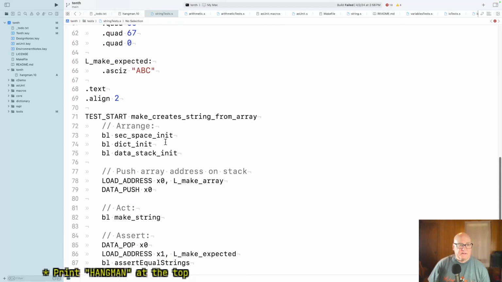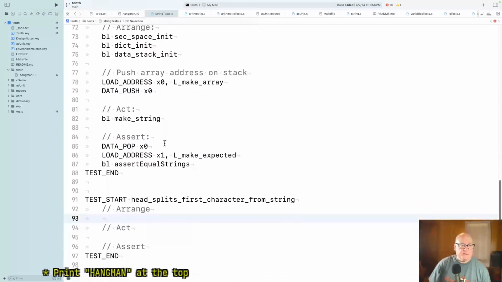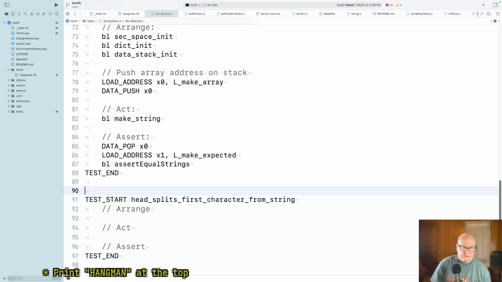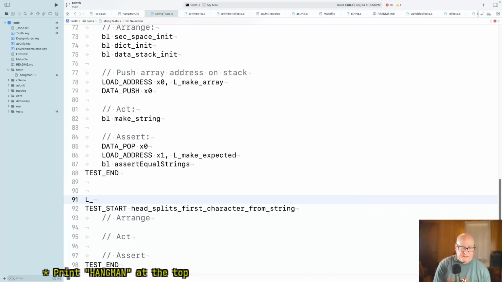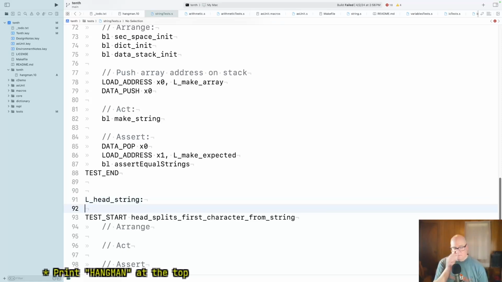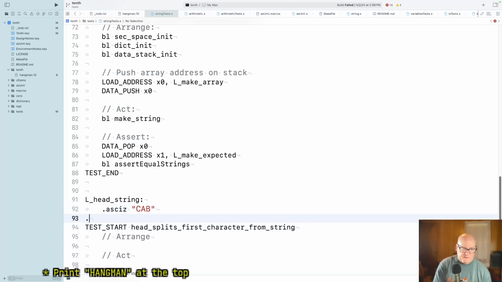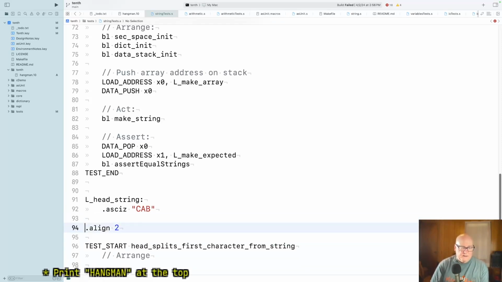I don't even think it matters that it can be data. This is head string. Okay, let's just do cab. All right, and then we need P align 2.